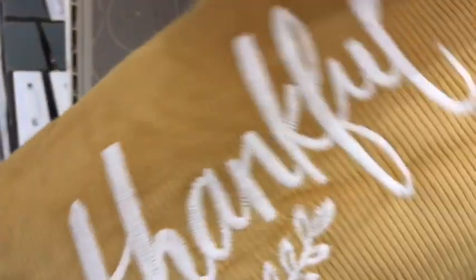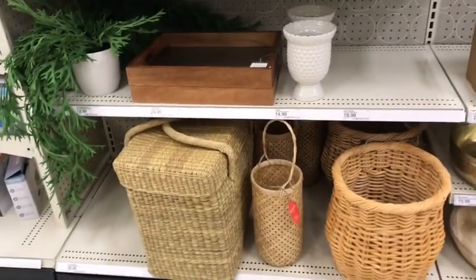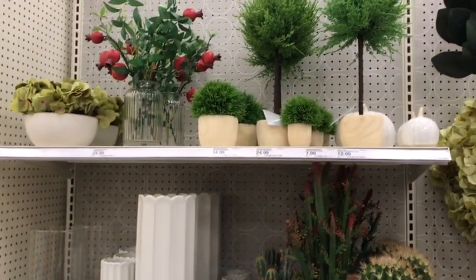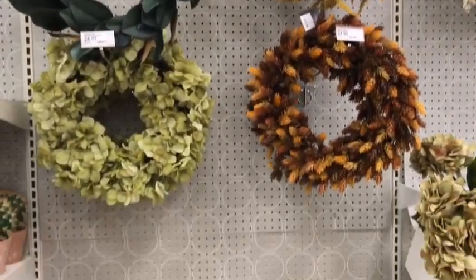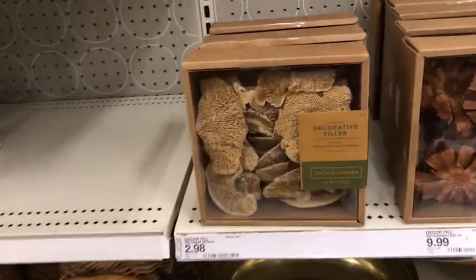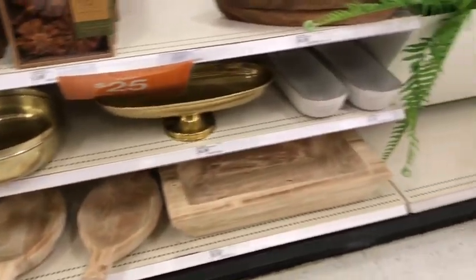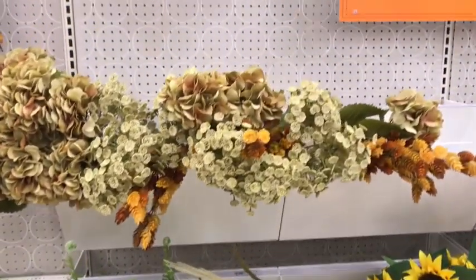I love this pillow - it's like a corduroy pillow and it says 'thankful' on it in that pretty gold color. And then everywhere I kept turning I was like, 'Oh my gosh, more fall stuff!' More baskets down here, they have some plants, some cactus types. Wreaths for days - if you guys are looking for your fall wreath they definitely have tons of options here right now. And then this is just like my wreath for my front door - it's got the little pieces of mushrooms. I love that thing! And they have some new greenery that's obviously more seasonal.